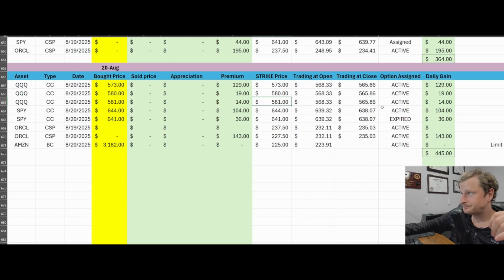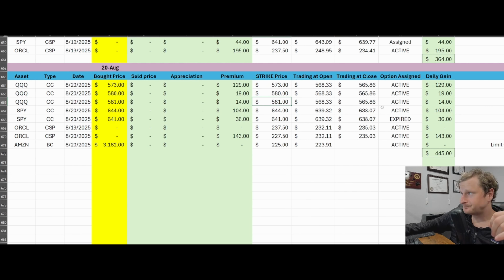My Oracle cash secured put, I'm bringing this one in from yesterday. I was able to bag, how much was it? $195 from yesterday. So nothing really changes here. Oracle, from when it opened today at that 232.11 to where it closed at that 235, went up a little bit, and I'm hoping by Friday it goes higher than 237.50. But if I happen to get these shares assigned, that's not going to be a problem. I'm just going to sell them at the money on Monday, hopefully lock in a ton of premium, and then by the end of the trading week, offload the shares.